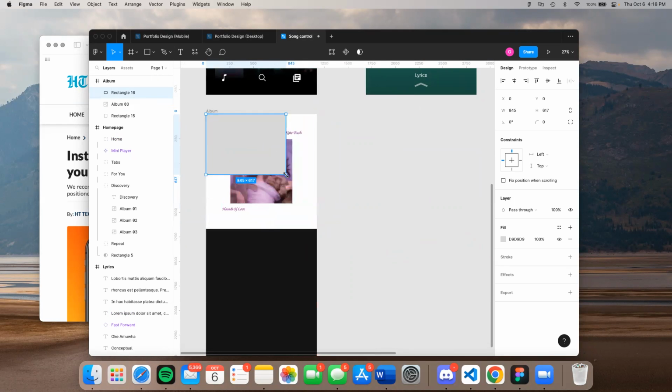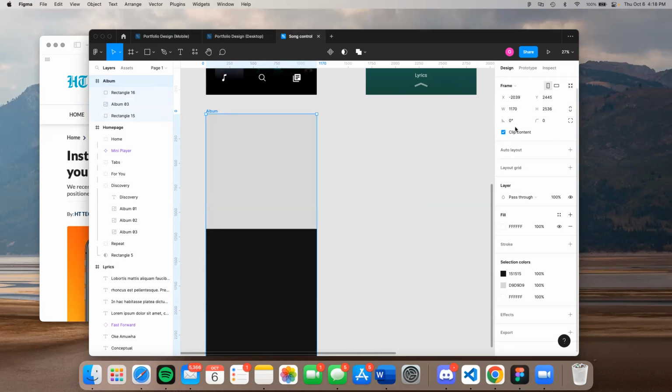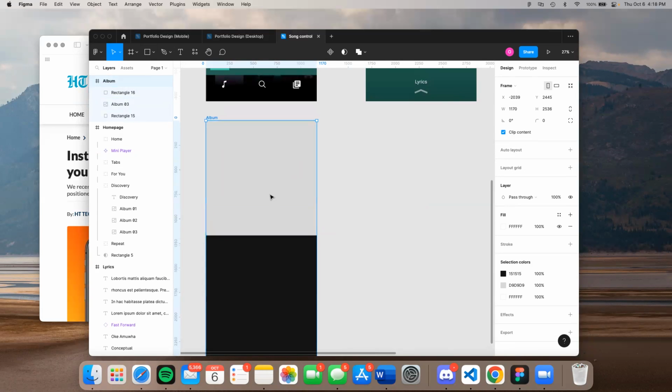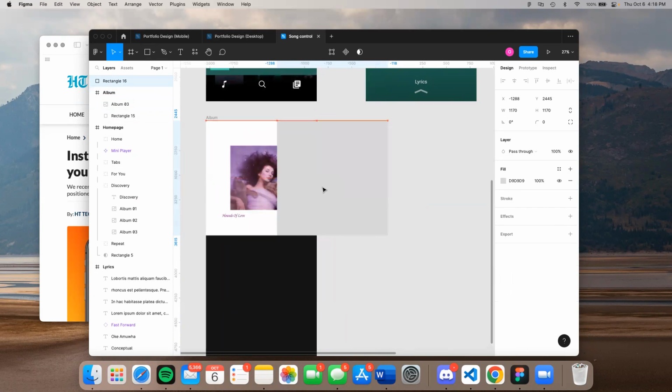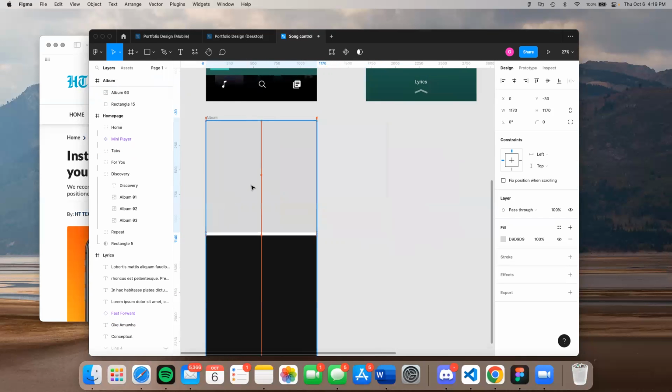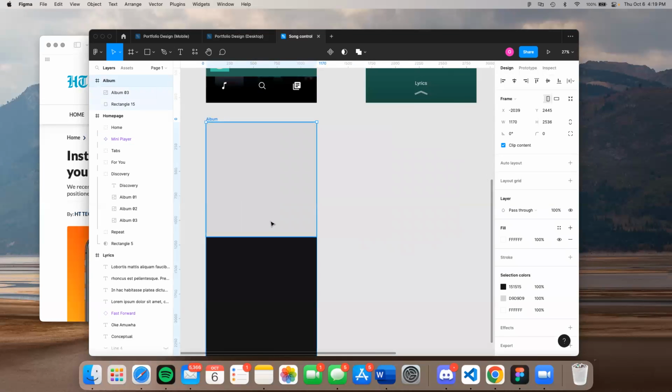And if you notice the red lines that pop up every time I come to an edge, that's the auto layout doing its thing to keep everything inside each container. Another reason you should use frames is because of this clip content. So if you notice, when I drag this, you can see it's moving, but it's not coming outside of the frame until my mouse moves out of the frame too. But that's one good use of the frames. So it keeps everything inside of the frame as well.